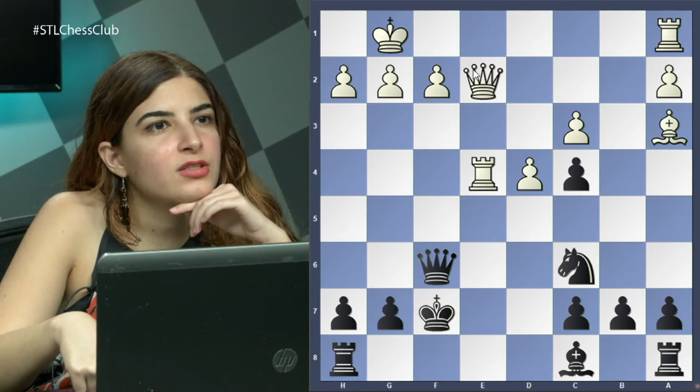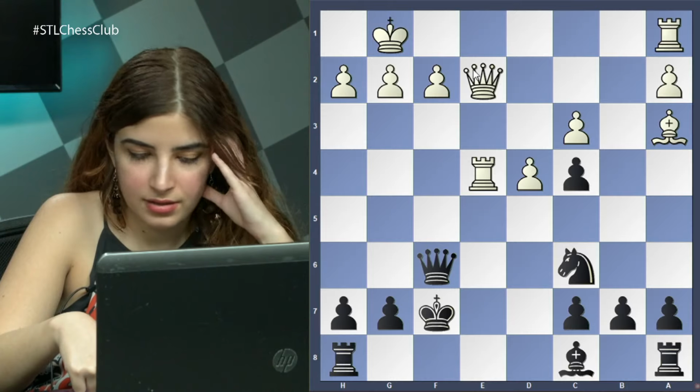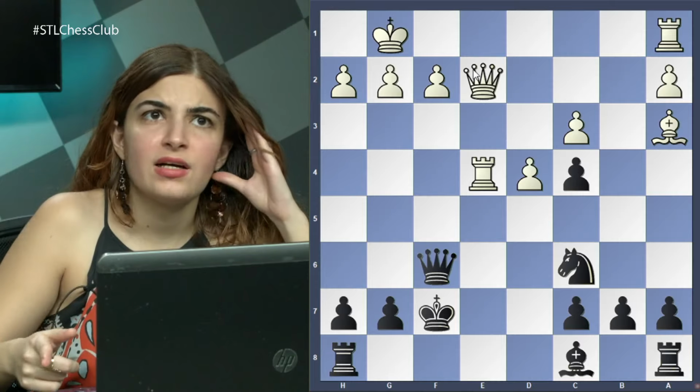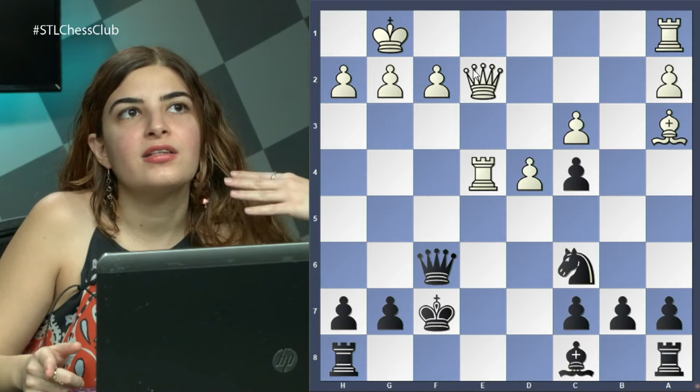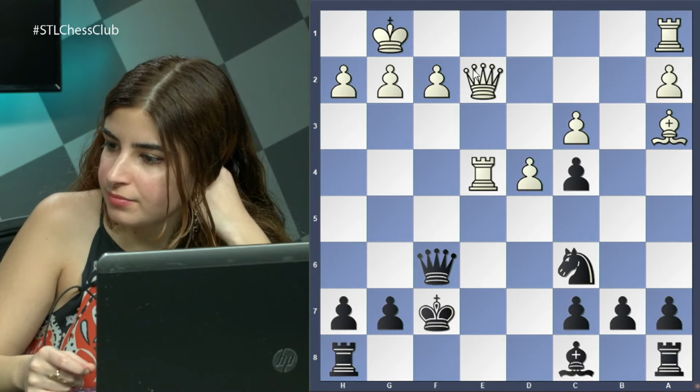There was one good endgame book that was very practical. It was like 1,000 tactics in endgames, and it just showed the tactical aspects of endgame.